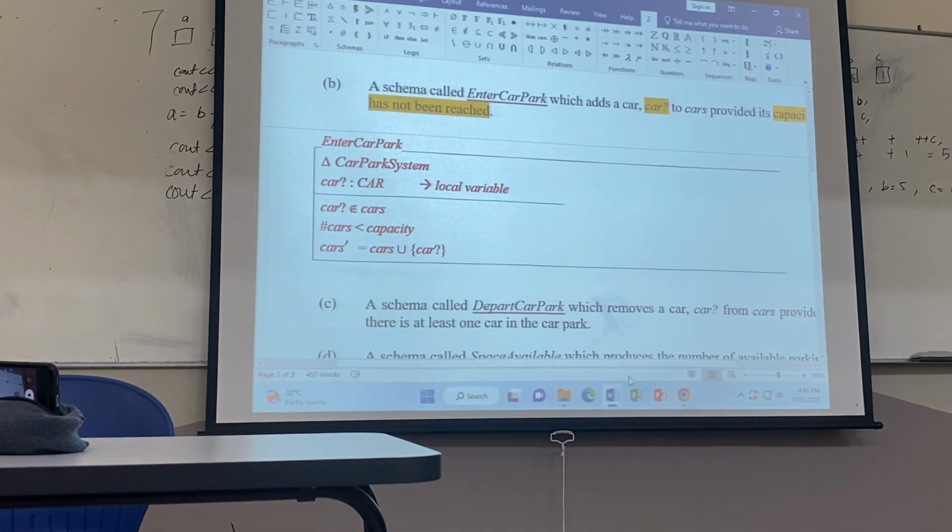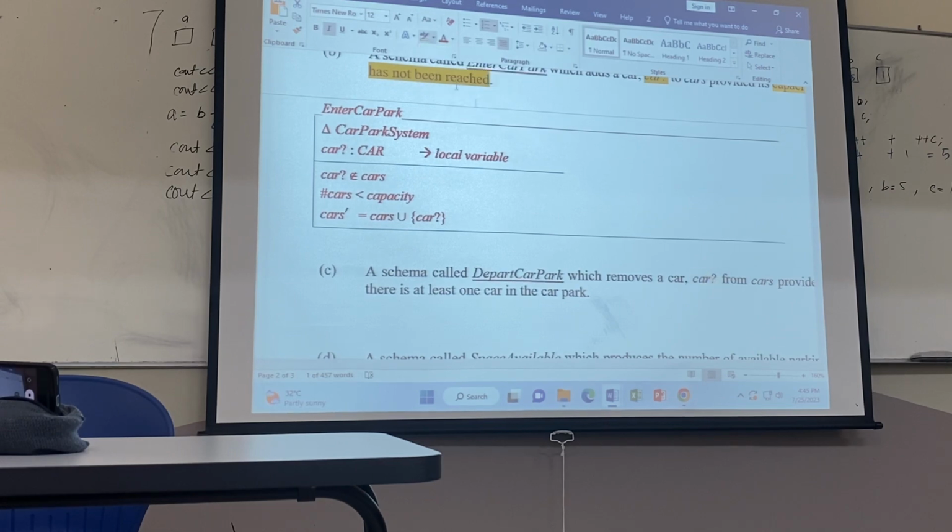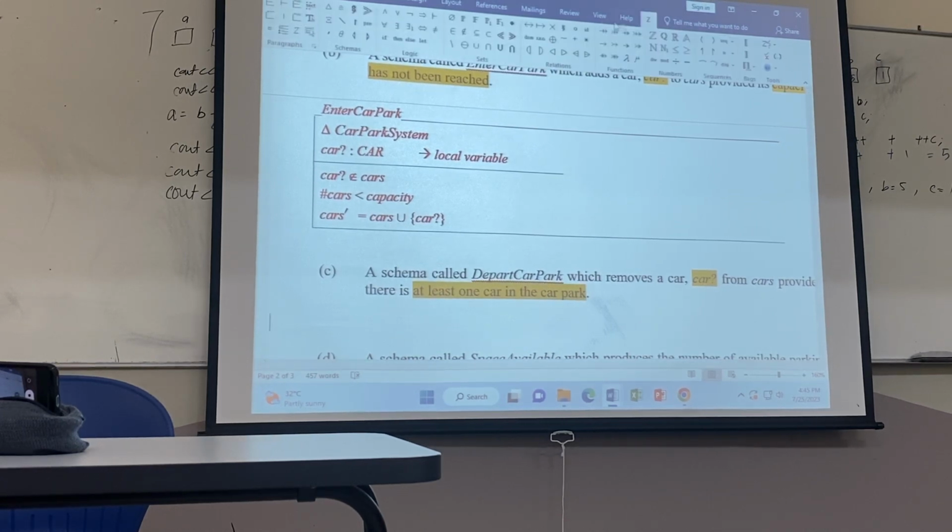So now, let's say I want to depart from the car park. Left the car park. Okay, so same thing lah. Actually, I need the input of which car will depart the car park, provided that there is at least one car in the car park. Okay, so use the same symbol.